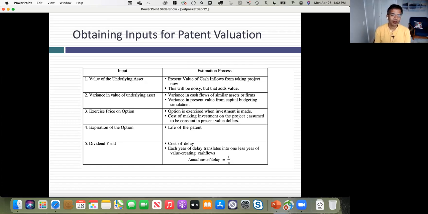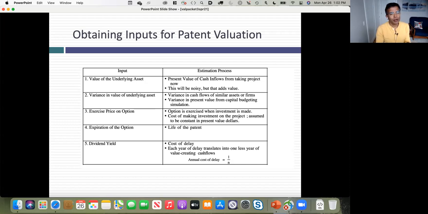But you know what? That's going to be a lot of work. You say, I'm lazy, or I don't know enough about the business to do that. I'll give you a shortcut. You might not like it. Look at publicly traded pharmaceutical companies or biotechnology companies. Let's say the standard deviation is 30%, and then make a leap of faith to say, if those stock prices have a standard deviation of 30%, that must roughly reflect the standard deviation of the project cash flows. It's a leap of faith, but think of how much time it will save you.